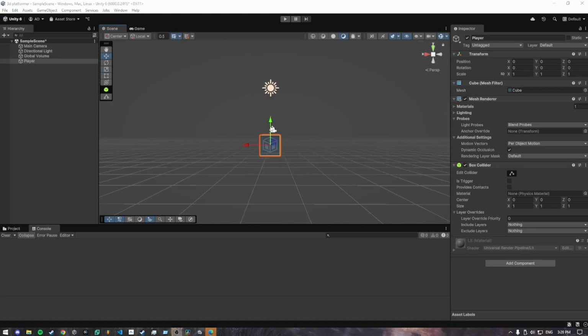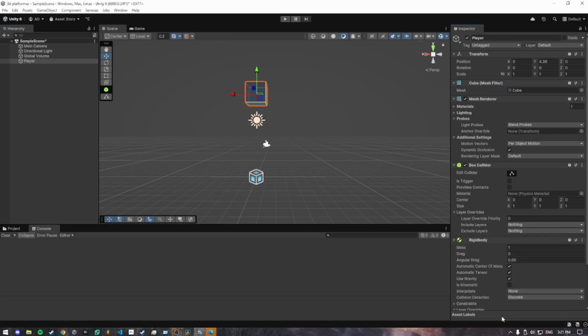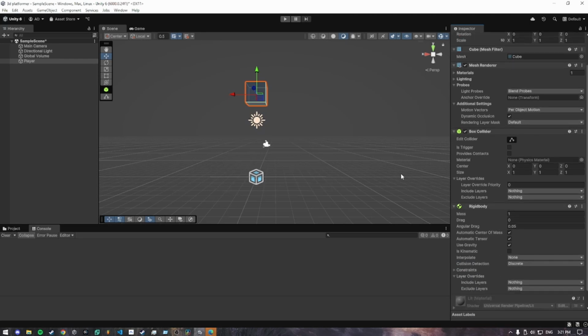Okay, so now we're going to learn a bit about the physics in this game. If you hit W on your keyboard, and move your cube up on the y-axis. And then, if you go to the inspector while you're clicked on the player cube, and click Add Component, and go to Physics, and then you add a Rigidbody. This will make it so your object has gravity on it. And if you click on the play button, you'll see it in action.